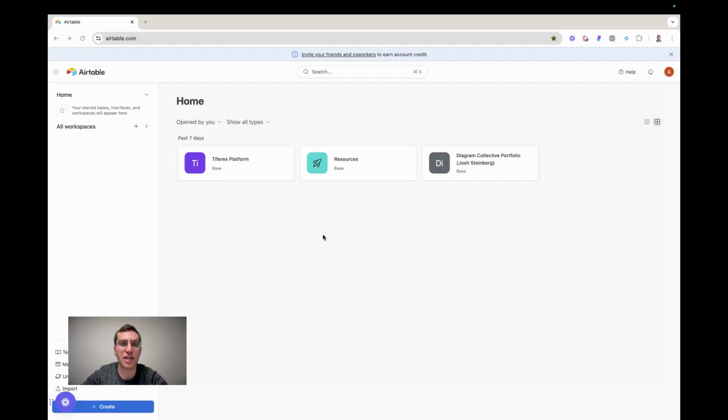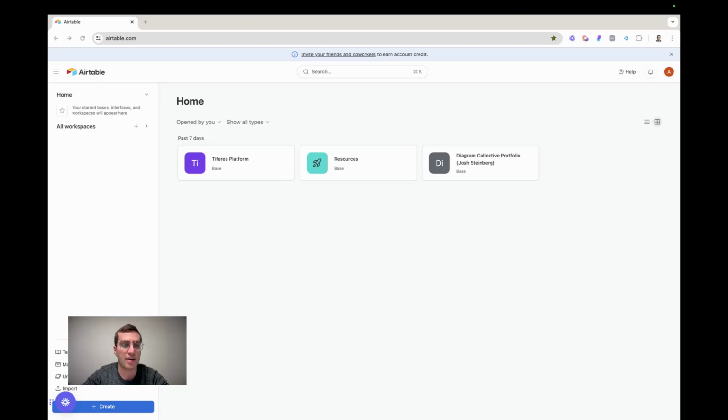So many people don't really understand the value of using a data tool like Airtable. So I'm just going to walk you through a few simple examples of how valuable a tool like this can be. And Airtable is just a tool of example. You can use many other tools and do the same exact thing.